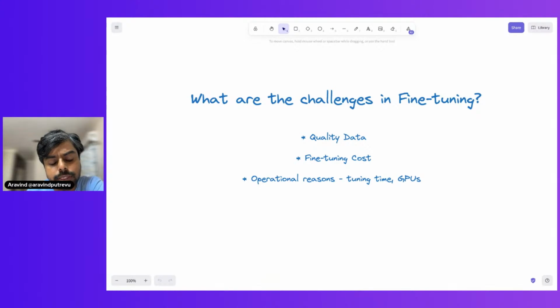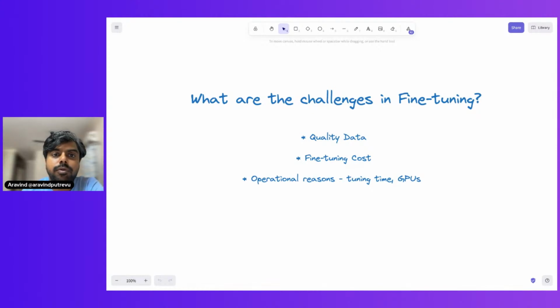Like I said, what are the challenges in fine tuning? The challenge in fine tuning is good quality data. A lot of companies and open source projects are now coming up in labeling and curating good quality data. But the biggest challenge is the data itself. There's a lot that needs to be done for any organization, not just hobbyists or indie developers, or people working in one company. It's for every organization. The data is definitely in different formats, structured, unstructured, but it is not ready for you to fine tune it. It's not automated at scale.